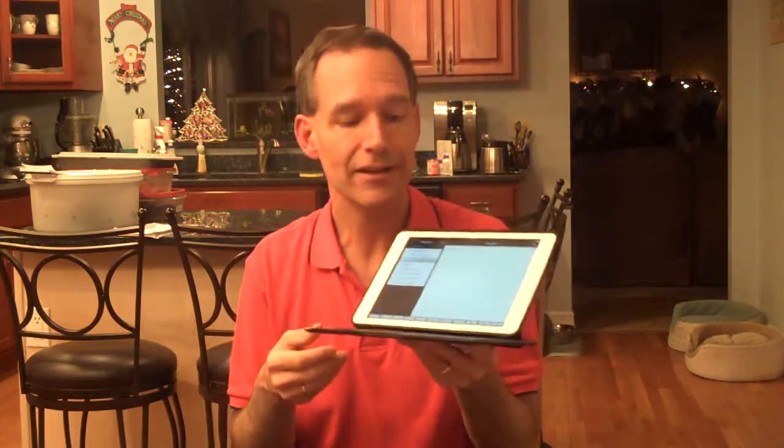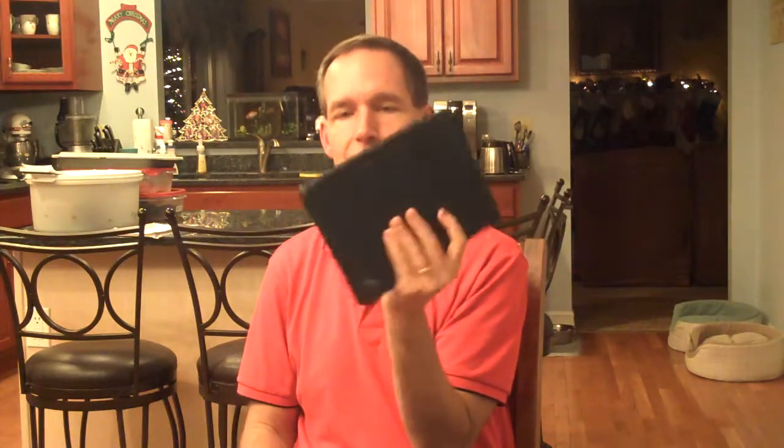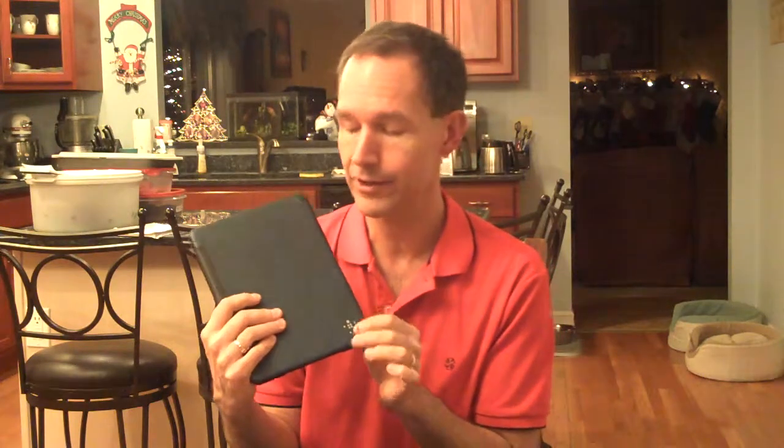I use this thing like a laptop. And so the minute that I detach here, flip it over, suddenly I've got something that is thin, light, and very easily carryable, and it comes with me to all my meetings, work stuff. Comes with me everywhere that I go. This is, of course, on the more expensive side. This one is $129 compared to the $79 the other Belkin, but this one I would recommend wholeheartedly.